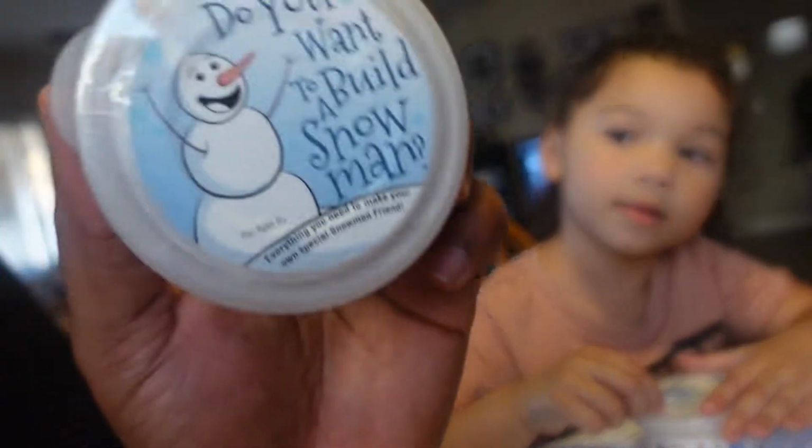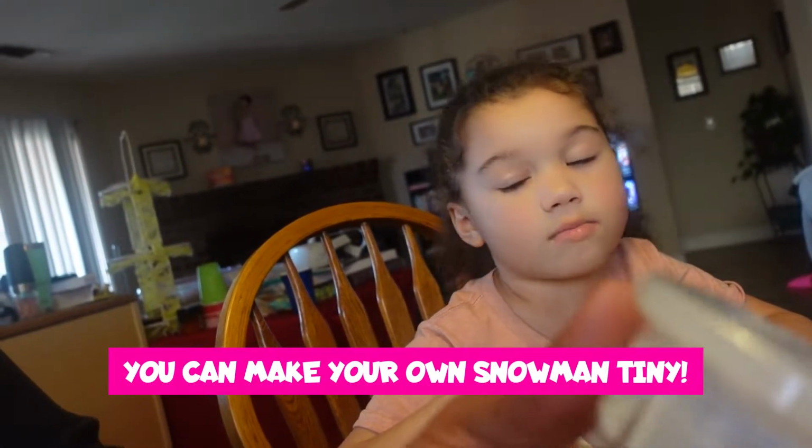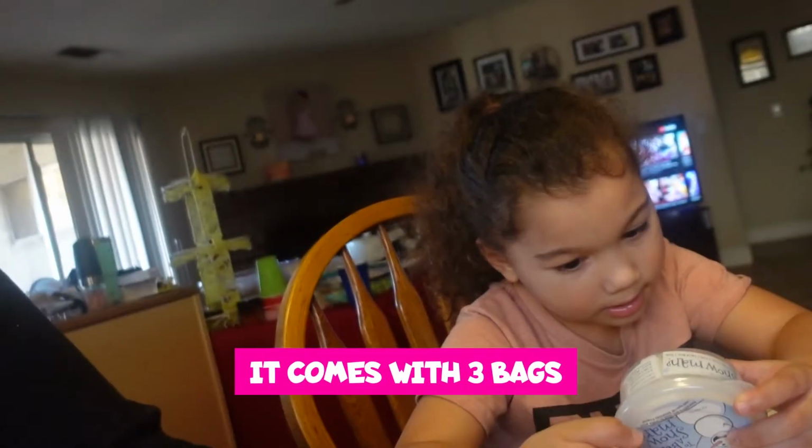We're gonna do this. Do you want to build a snowman? Everything you need to make your own special snowman friend. Pretty cool, huh? You can make your own tiny snowman because it comes with a tiny snowman case. Never done this before, so we're gonna try this little project. It comes with three bags, so you can make three balls. We'll see.